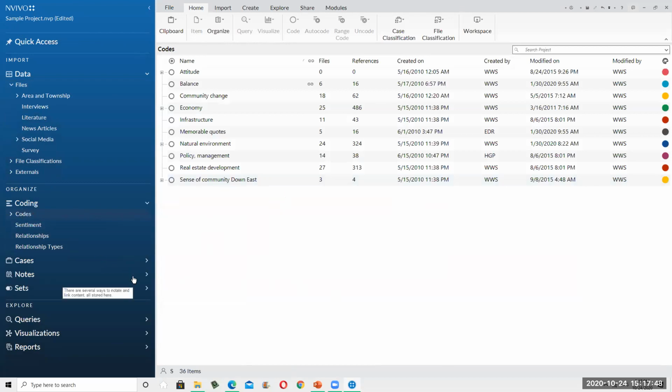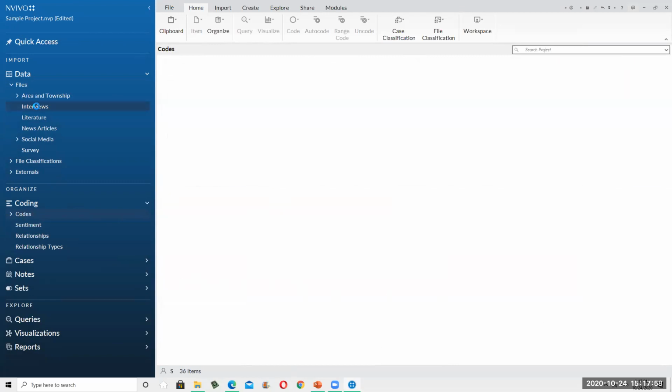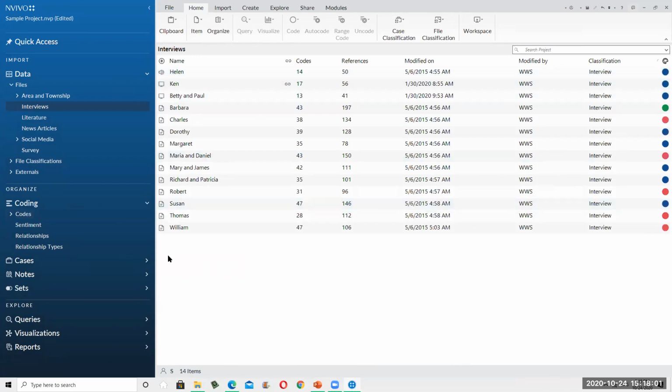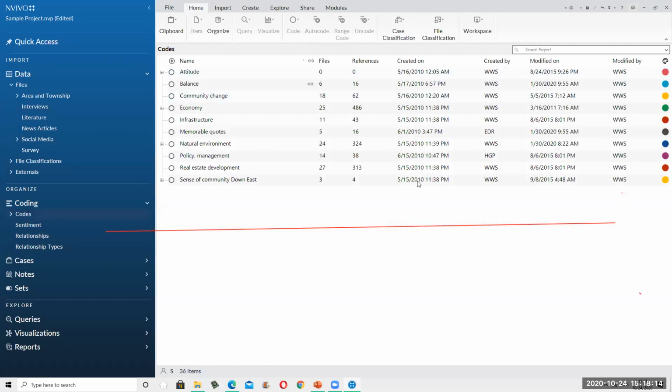We have two ways of coding. In new Untitled there is also a third one. We can code directly from the document itself. We can have auto coding, and we can also drag. Let us see. For example, I will show an example of the codes here. Here are the codes that were created within the project.